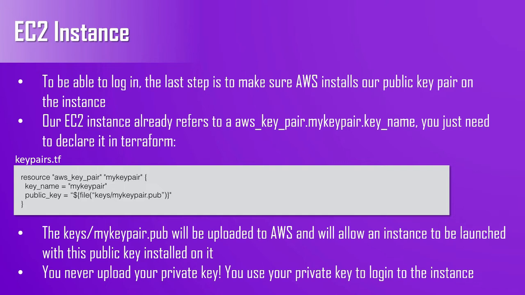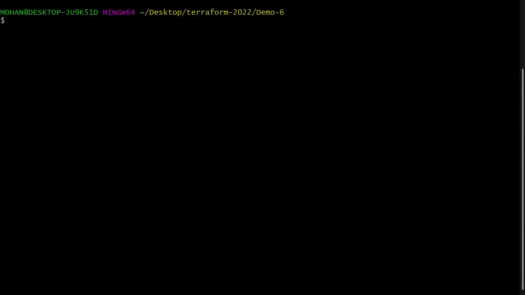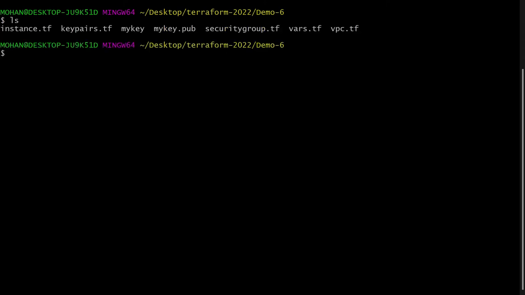I will just run these steps from scripts to show you how to launch an instance in a VPC with a security group and a key pair. So here I am going to use files from demo 6. If you created your VPC already, then you might want to copy your terraform.tfstate and your terraform.tfstate.backup from your previous demo. If not, then you can just recreate the VPC as I created here. I also created my key and my key.pub. Remember that we can do that using ssh-keygen.